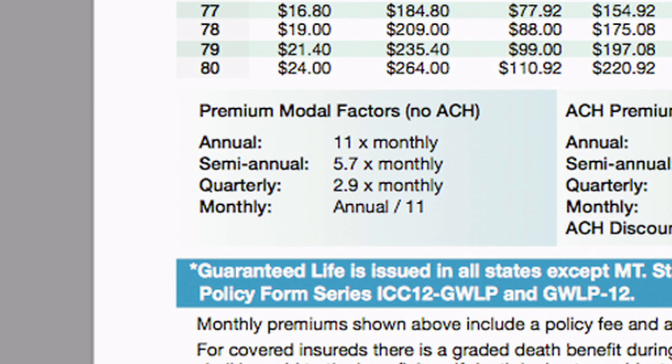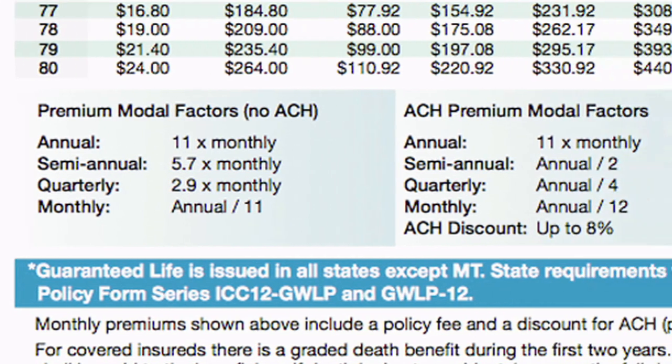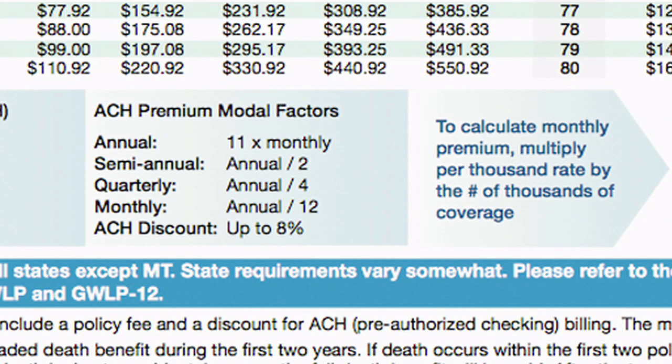Also, they can get a discount. How's that work? If they set up their premiums to come automatically out of their checking account, that's called ACH or automated checking, they can save as much as 8% over paying by direct bill, Visa, MasterCard, or debit card. 8%? That's a great selling point. Absolutely. So there you have it. That's the gist of the Guaranteed Life Insurance Plan.